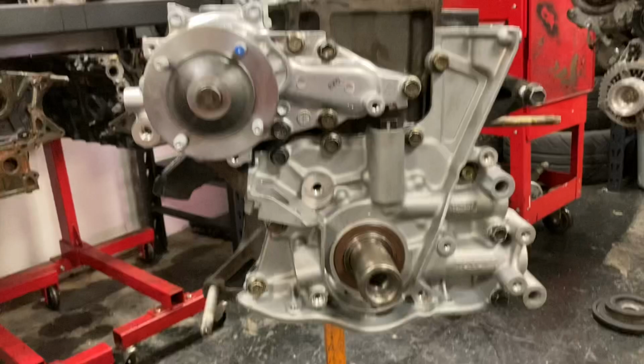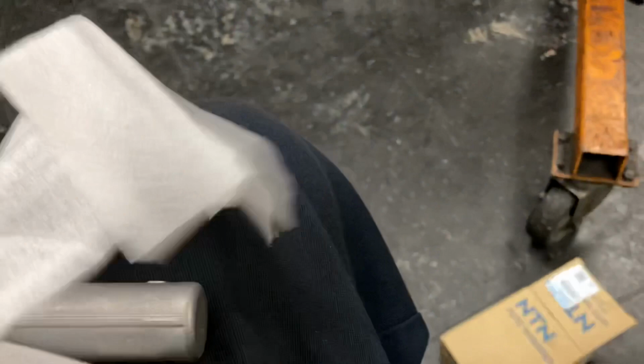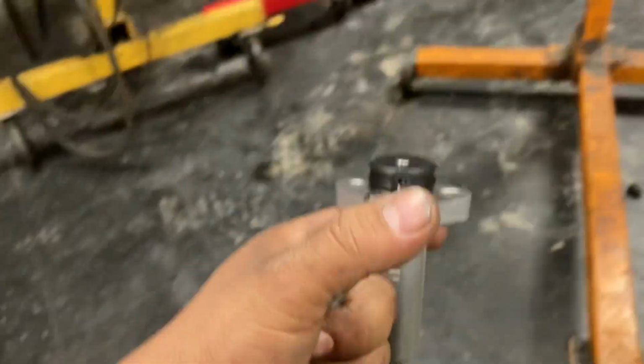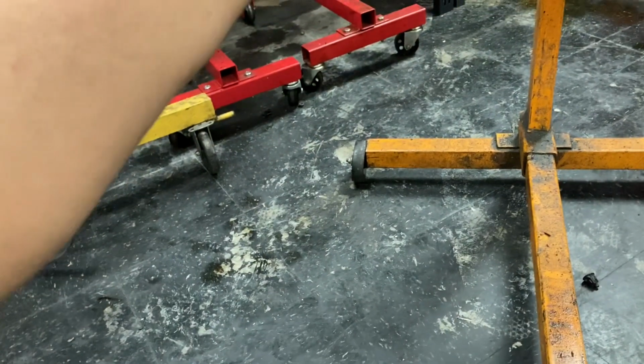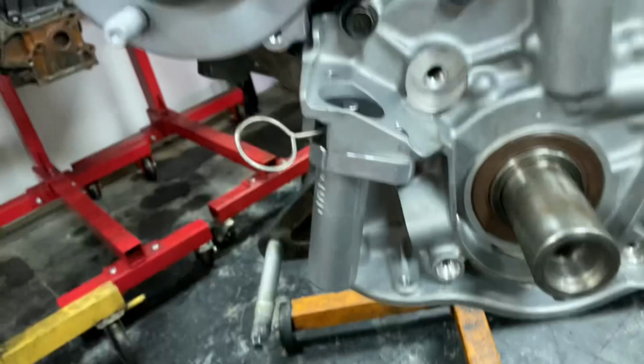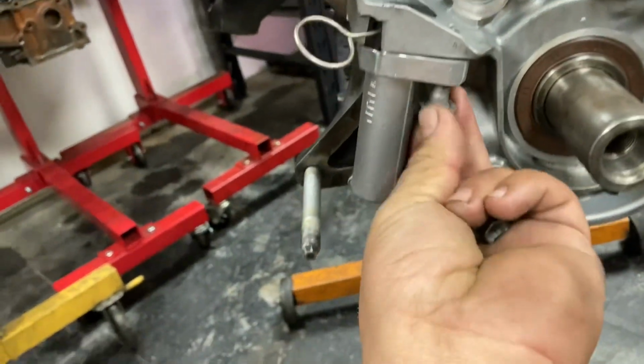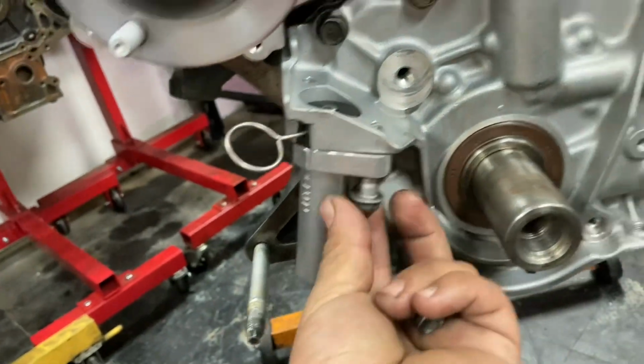Guys, so now the oil pump's on, nice and pretty. We got our brand new end tensioner we're going to be putting on right now. This is what we normally buy from Drift Motion whenever we're doing their oil pump stuff and everything else too. So pretty cool, it already comes pre-set up. All you got to do is pull the pin, slide it up in the oil pump right here, and it's good as new. Put your OEM bolts in, and you're pretty much already halfway there on the front end.